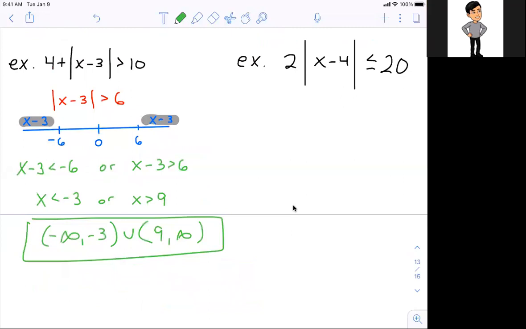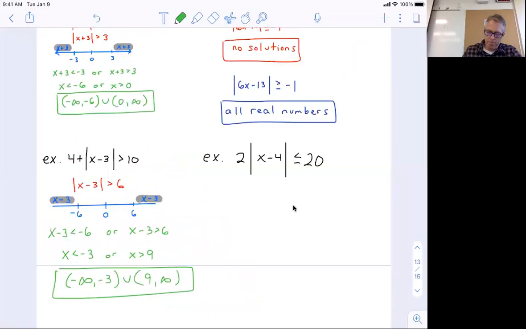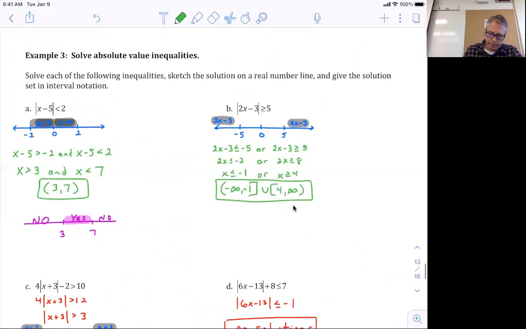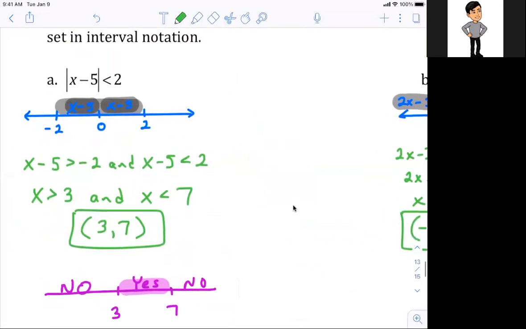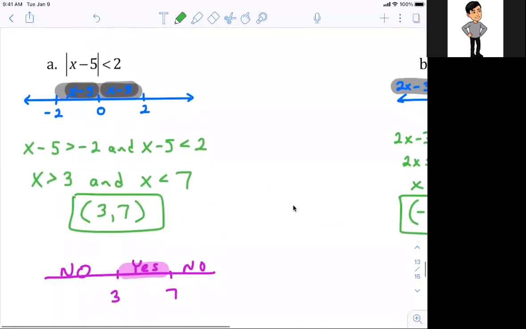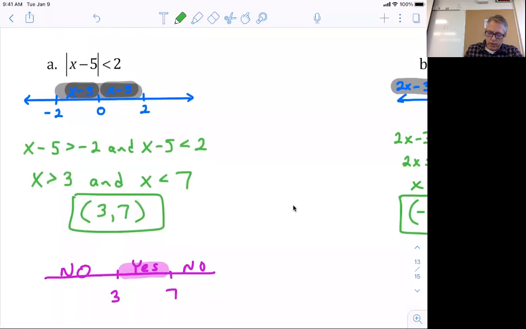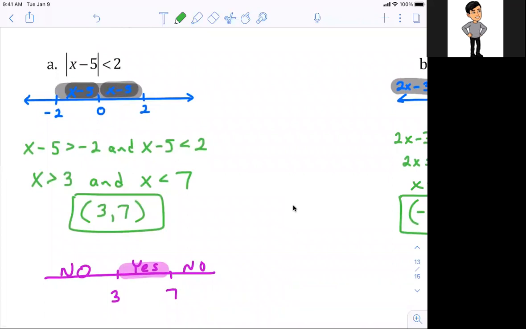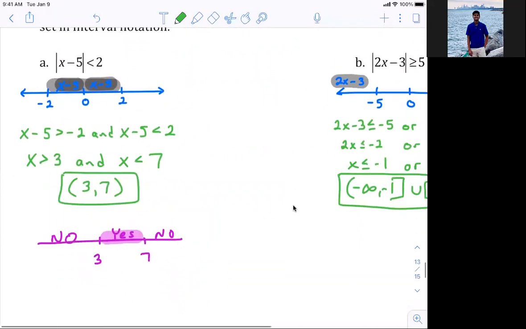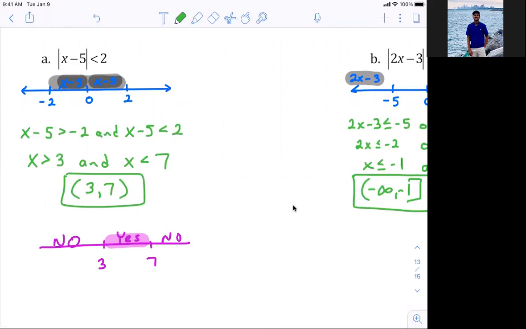I have a quick question. Yeah. So if we look at example A that we did, does it matter in which order you do it? Like could it be 7, 3, 3, 7? It does. It always has to be smallest to largest. Since 3 is smaller, that has to be on the left in interval notation. Oh, okay. So like left to right. Correct.